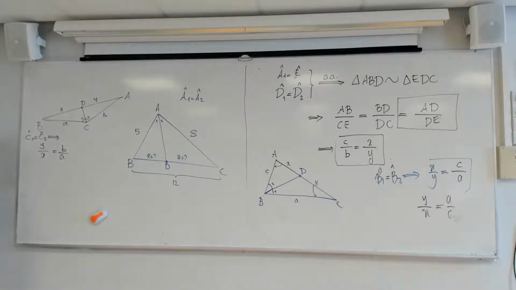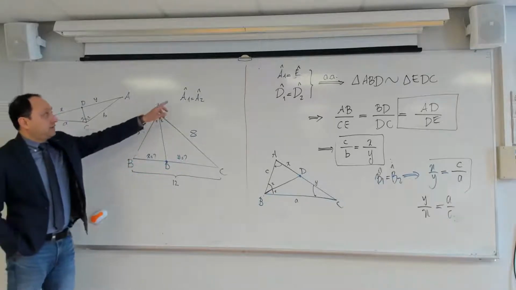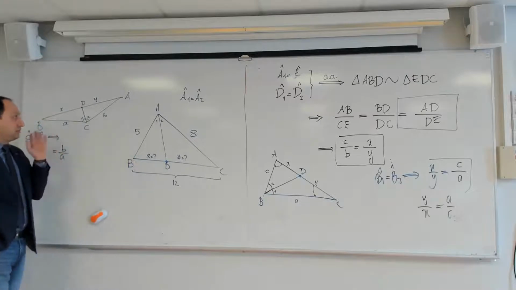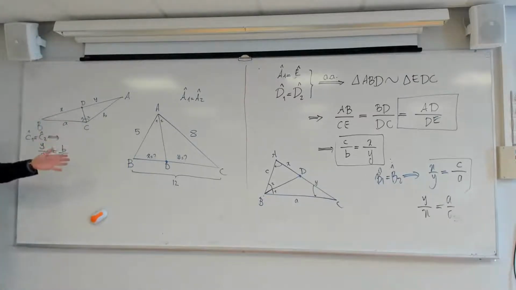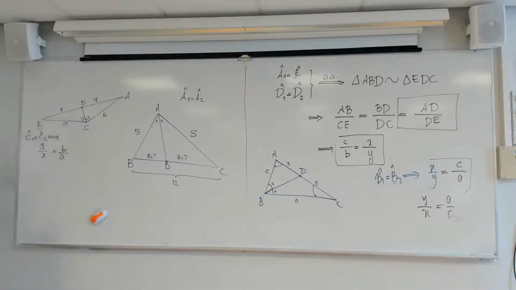So I have just given you some information on the picture, and I have emphasized that A1 and A2 are the same, so you can use this theorem. Be careful, you can only use this theorem if angle A1 is guaranteed to be equal to angle A2. If not, you are not allowed to use that in the first place.